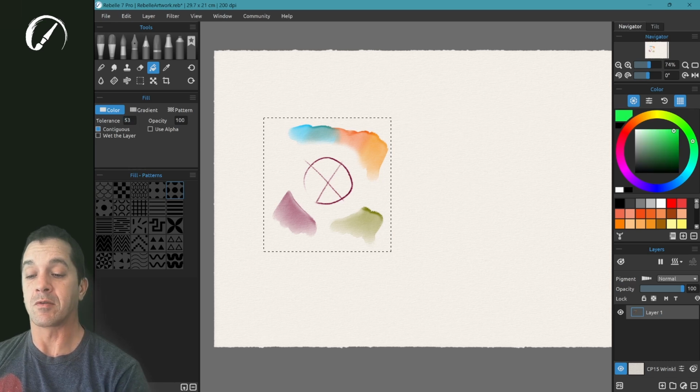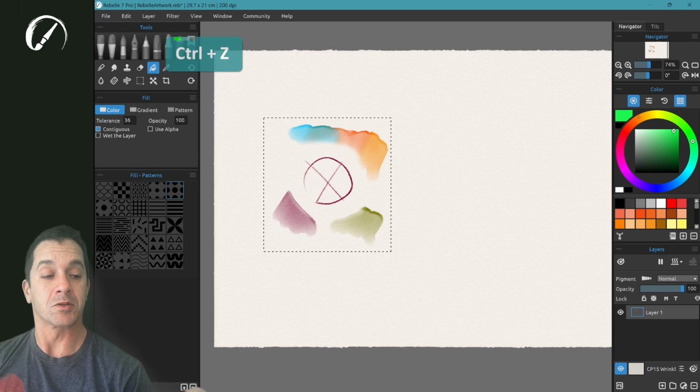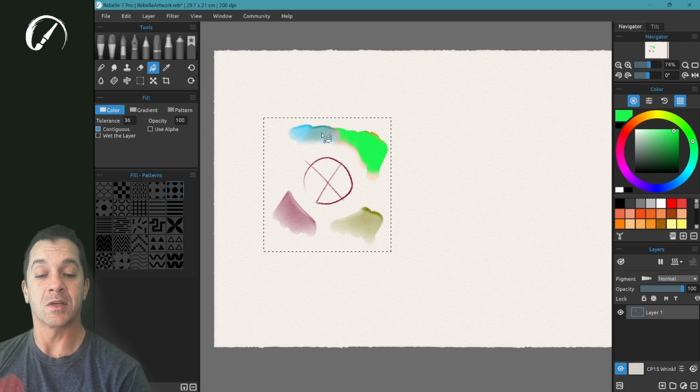All right, we're going to bring this down nice and low so you can get an idea. So now if we click over here, this is moving from this orange color right here towards the red. And it's moving about a tolerance of 36. We want it to include the blue, which is way over here. We're going to have to bring this up towards 100. Now, if I click over here, you can see it does the same thing. This color is almost the same, and this one is almost the same. So it's allowing for those to be fully selected.